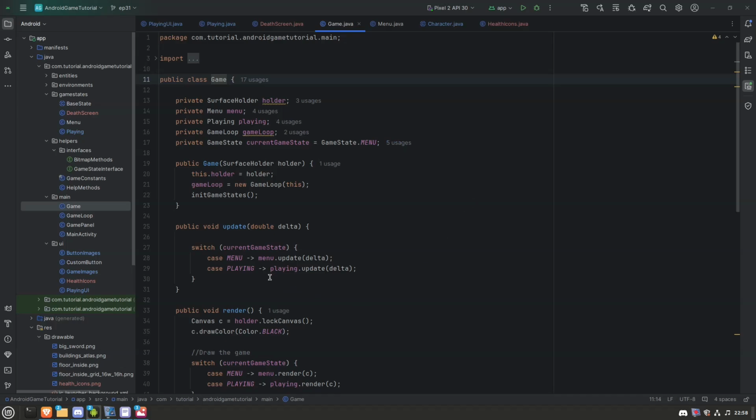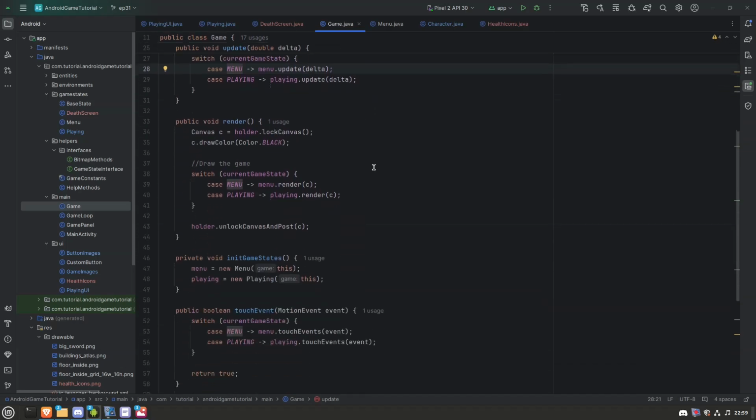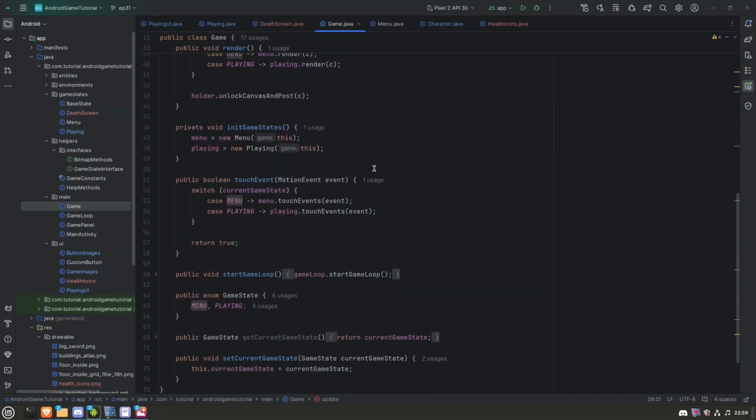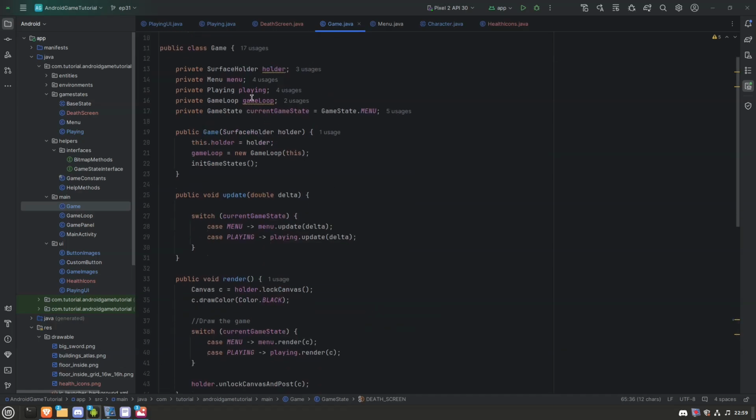Here we have our different states. But where do we see? There we go. Public enums, game state. What are we gonna call this one? What should our state be called? Death screen. Yeah.